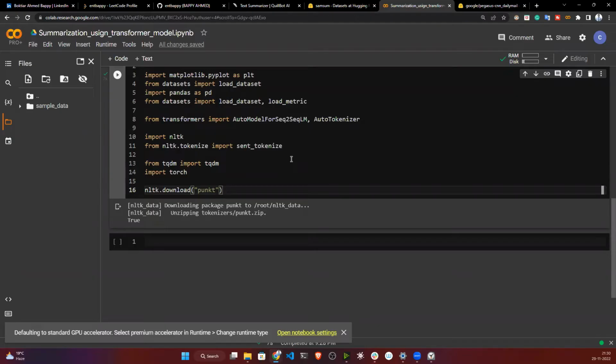But if you see in NLP, it's not possible. There you have millions of parameters, and text data is complex. I already showed you why it is complex, because it is sequential data. And again, whenever you are doing the tokenization, it's increasing the dimension. Okay, Samip, I think you are getting it.